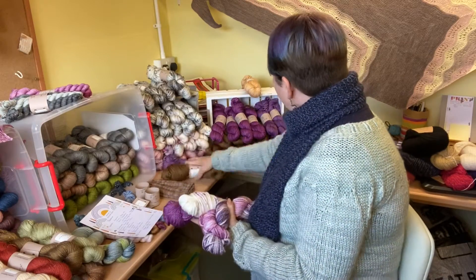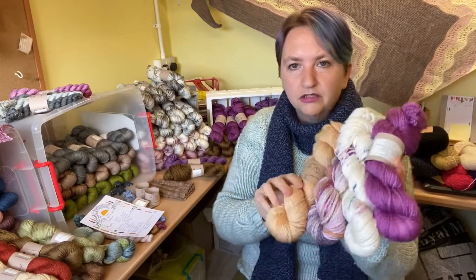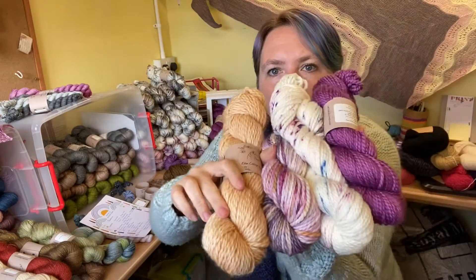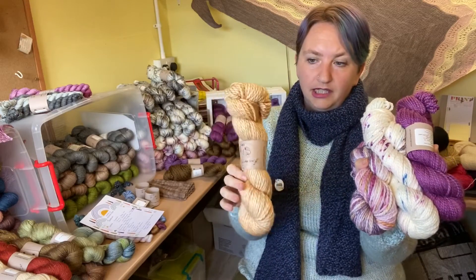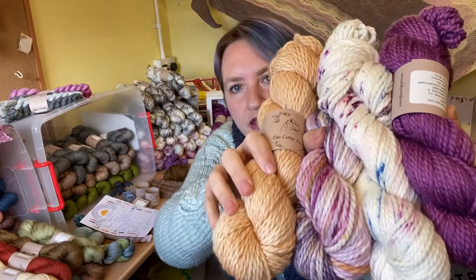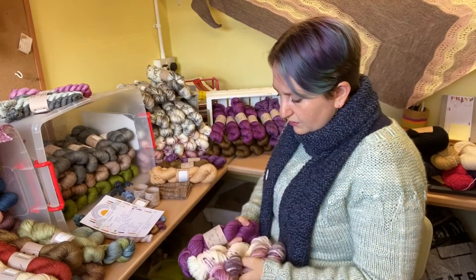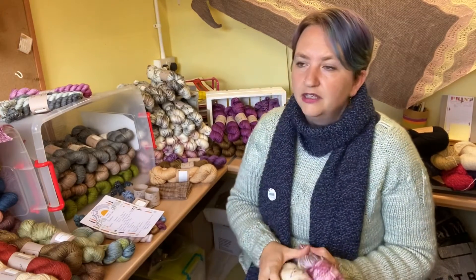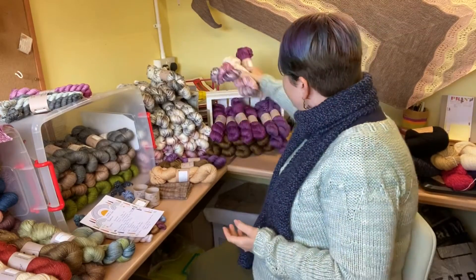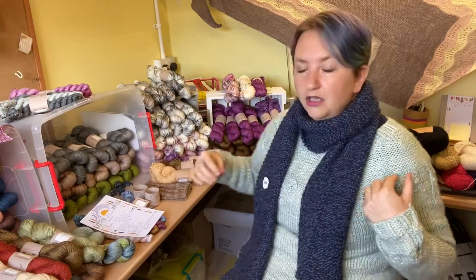There's also some quite old Pendle Chunky in stock and look at that — how gorgeous is that? So these older dye lots of Pendle Chunky are on sale to clear. The brand new stuff isn't obviously, but check those out together. Do have a look at the older Pendle Chunky as well — there's not a lot left, that's why it's on sale to clear. But because of our aforementioned cancellations there is also an absolute ton of Pendle Chunky in Silver Birch, so you'll find that alongside the Sand and a couple of other colourways.